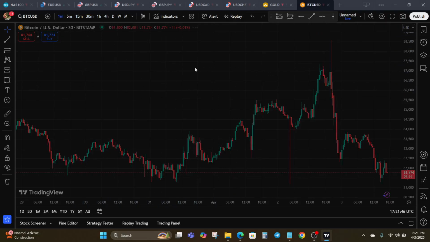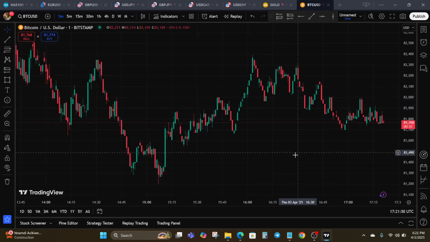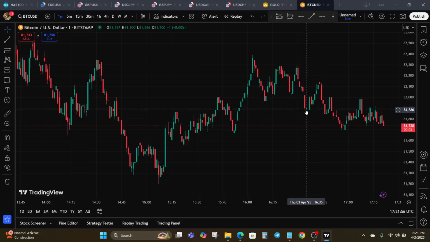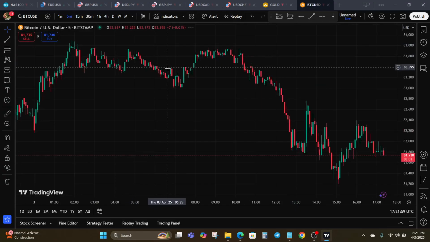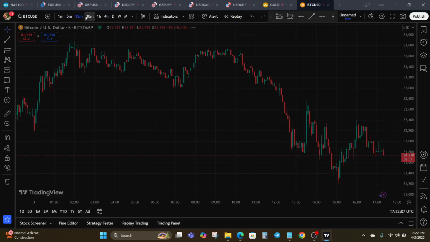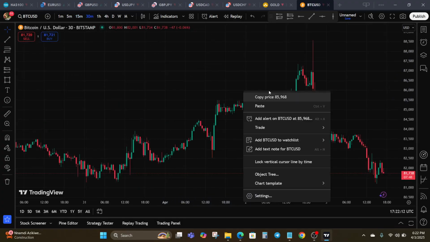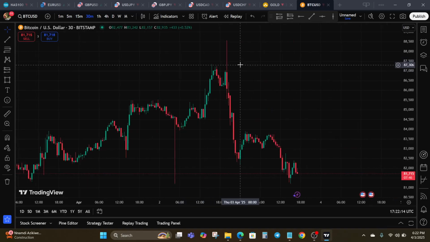Let's quickly talk about the 1-minute chart. The 1-minute chart is great for traders who want to capitalize on very short price movements. However, it can be quite volatile, so it requires quick decision making. The 5-minute chart is ideal for spotting trends and entry points without being overwhelmed by the noise of the 1-minute chart. The 15-minute and the 30-minute charts offer a broader view and can help you spot mid-term trends, allowing for slightly longer trades.